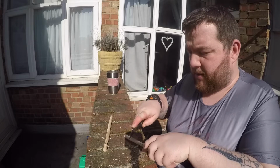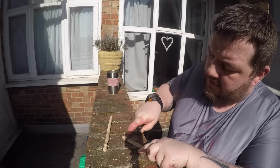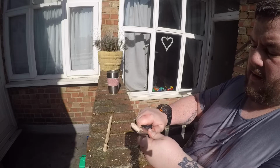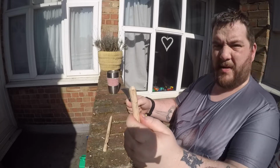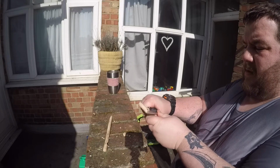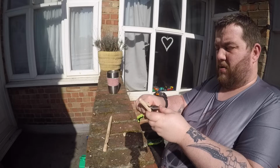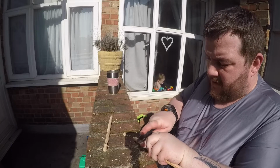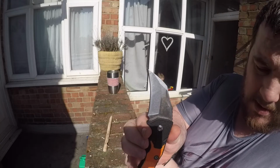Again, come down about an inch, marking the line that you want for your stop cut. Put some real pressure on there. As you can see, just starting that cut. Obviously, a Mora or a proper bushcraft knife is ideal for this, but any knife will do it, as you can see. And this is a straight blade, so it's not a hook blade.